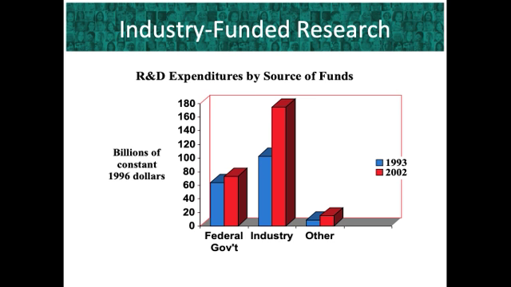By contrast, industry reported spending about $100 billion on research and development in 1993, and almost doubling that just 9 years later. Now, not all of that research and development money went into these new academic industry partnerships, and in fact industry compared to federal and state governments is still not the largest supporter of research, academic research through external grants. But the nature of these relationships, these partnerships, is increasing dramatically.